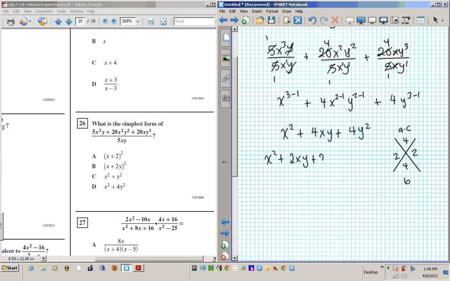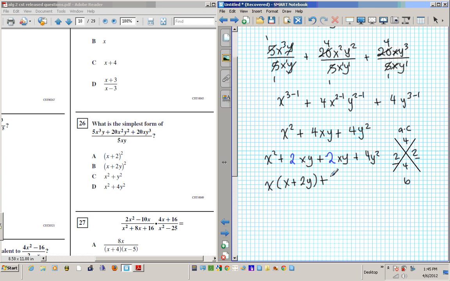2xy plus 2xy. I got this coefficient from here and here, basically go in the center. You know what, let me color code it so that you guys can understand what on earth I'm doing. So 2 blue, xy, okay, plus 2 in blue, and xy. You know where I got those two 2's from? I got it from here, okay? Plus 4y squared.